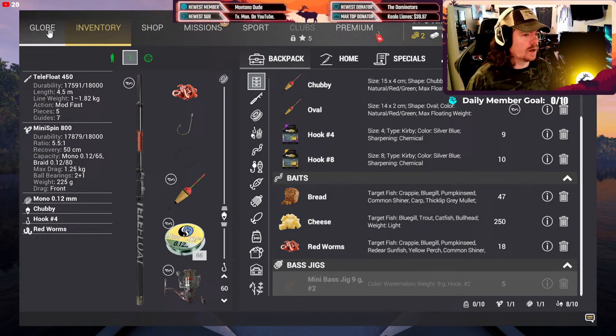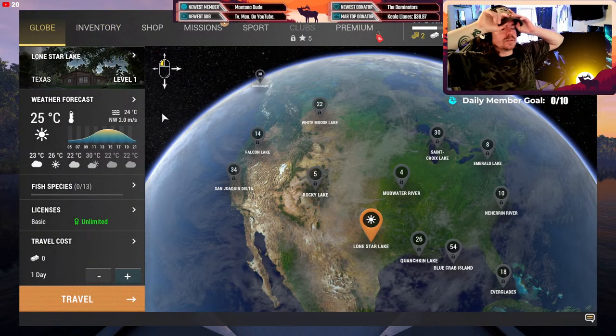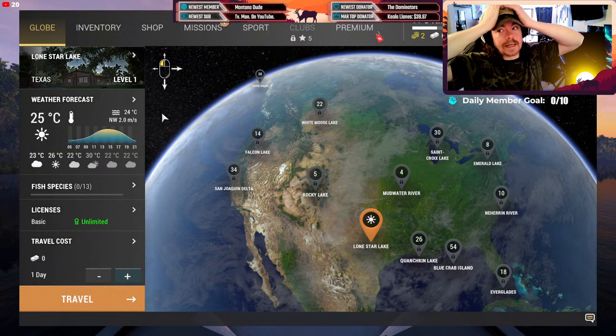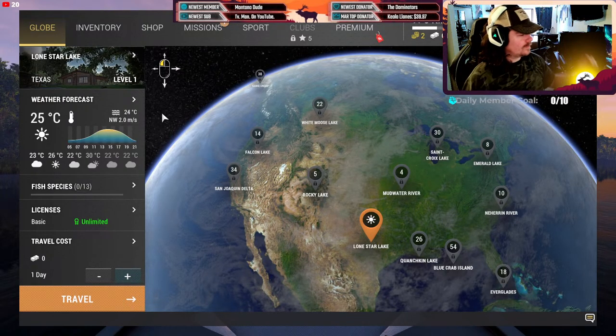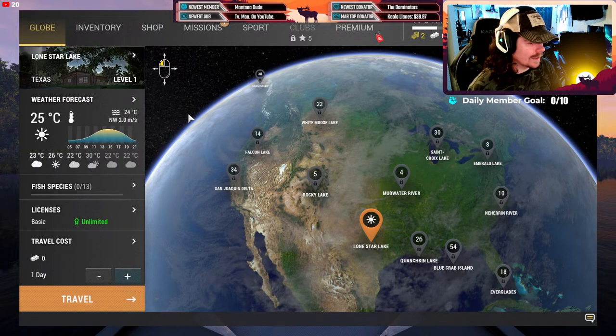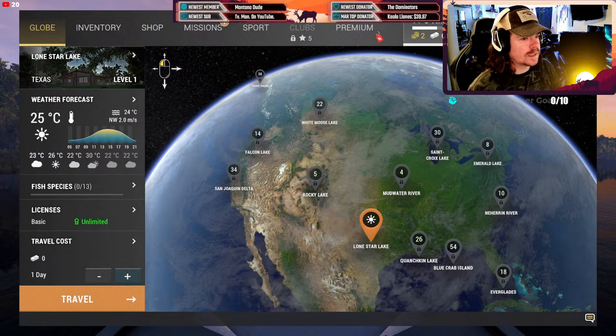But I think what we'll do just to start off, because I have no idea what I'm doing, I don't remember how to cast. I'm going to just have to learn as we go. And like I said, you guys can help me out in the comments or in chat. Let's see what we can do here, man. Let's see if we can maybe hit level 5, get some more money.